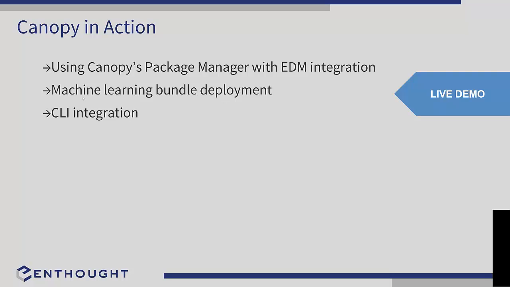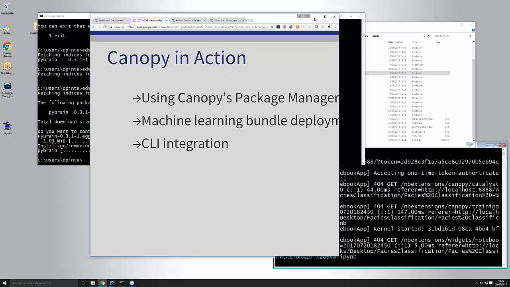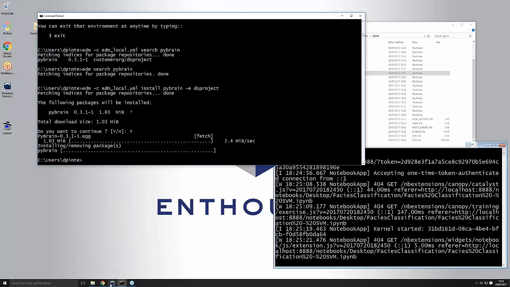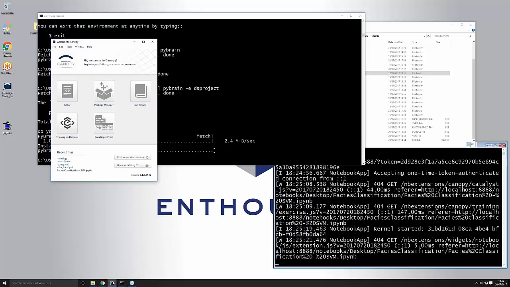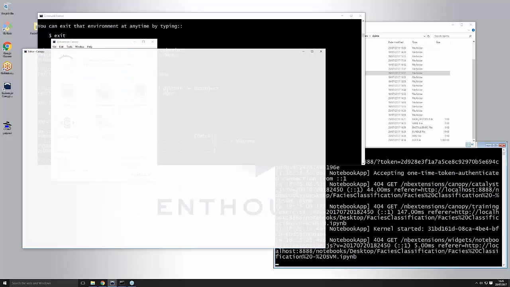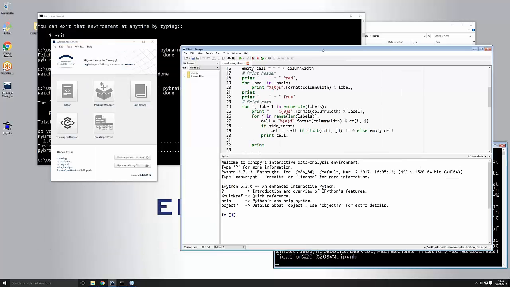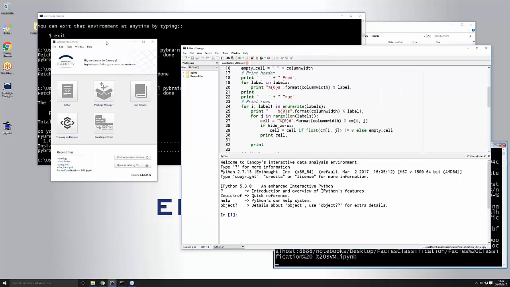And finally, EDM is integrated in Canopy, and the CLI integration that Canopy provides is quite nice for end users that are not really happy with command lines, so that they have a pre-configured command line interface. So in a minute, or 2 minutes maybe more, if you use Canopy, that's the kind of interface that you've seen in the past.